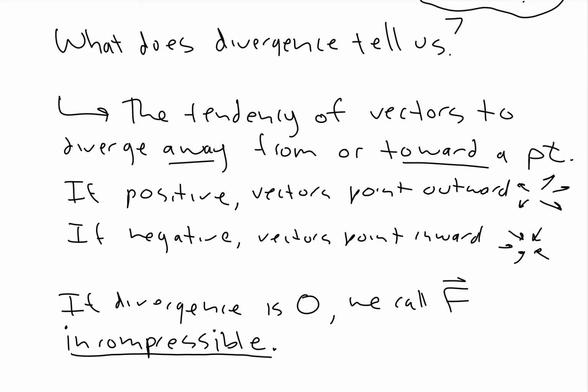Now, what this is a nod to, one of the situations where you might be worried about curl or divergence is if you're a person that studies fluid flows. Maybe things like airflow around an airfoil, or if you're studying ocean currents, or things like that. If you think about these vectors that we're drawing here as representing the velocity of particles in a fluid flow, you don't really want your particles to be doing these things. You can't really compactify that fluid down to a point or really have it expand outward significantly. Or at least, for things like water, you would probably not expect lots of stuff to be heading into a single central point. It has to go somewhere. So this is a nod to those sorts of vector fields. If you get a divergence of 0, you get an incompressible fluid flow.